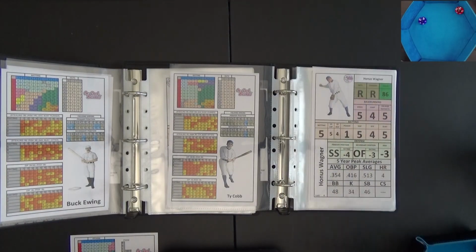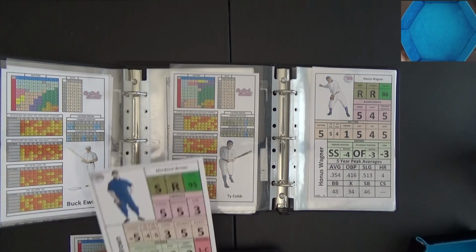That's going to bring up Wagner. Honus Wagner, having a rough start to the season. In 18 at-bats, he's just batting .056, not something you would think Wagner would do. He has 1 single to start off the season so far. So let's see if he can get things going.